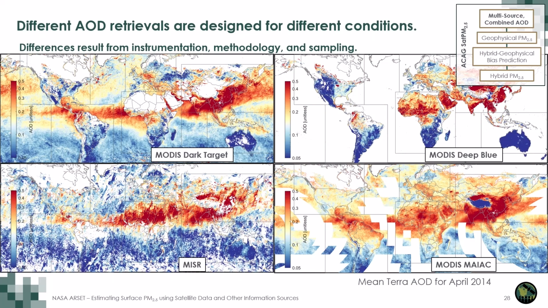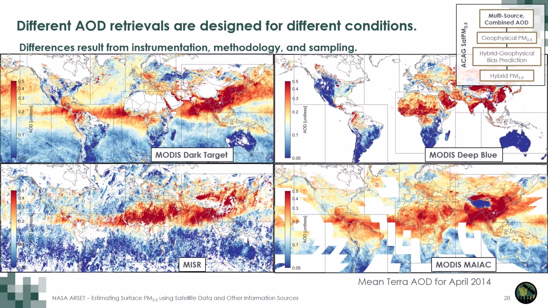I'm going to take a few minutes and address some of the unique challenges in setting up a full-fledged hybrid geophysical PM2.5 algorithm and how we've addressed these within the SAT-PM dataset. Geophysical PM2.5 all starts with AOD, so the first question we face is which AOD retrieval is best suited for PM2.5 estimation. The answer, of course, can vary in both space and time depending on the specific conditions.